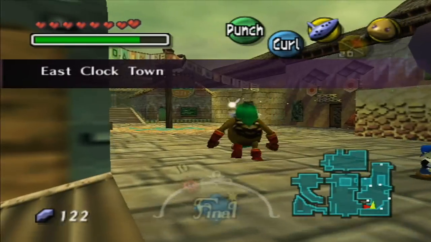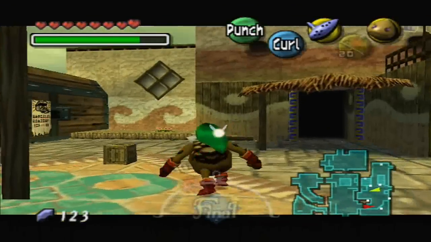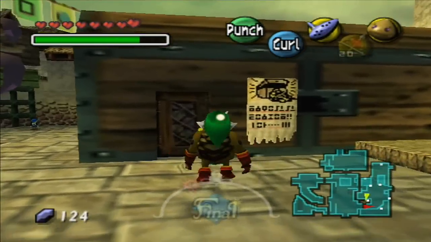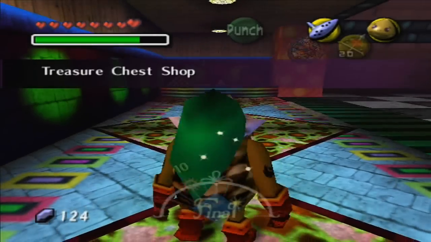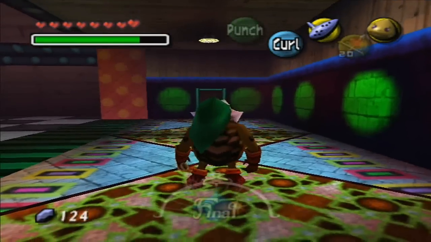And that gold dust, even though, like I said, you can use it to upgrade your sword later on, you can actually sell it to the curiosity shop in West Clocktown for like 200 rupees or something like that. But it's not really worth it to me, I don't think. I'm not going to waste that much time trying to win the race, which is actually pretty hard, just to win that gold dust. But here we are in the treasure chest shop in East Clocktown.